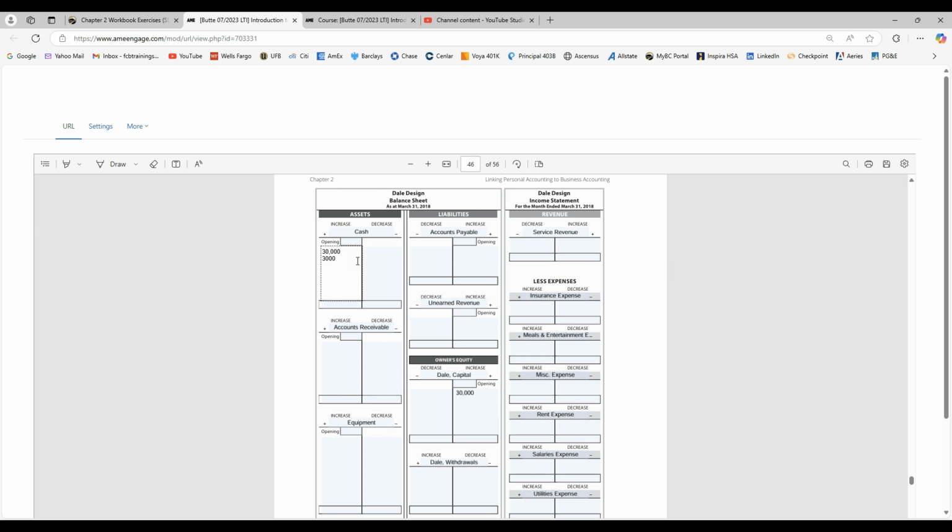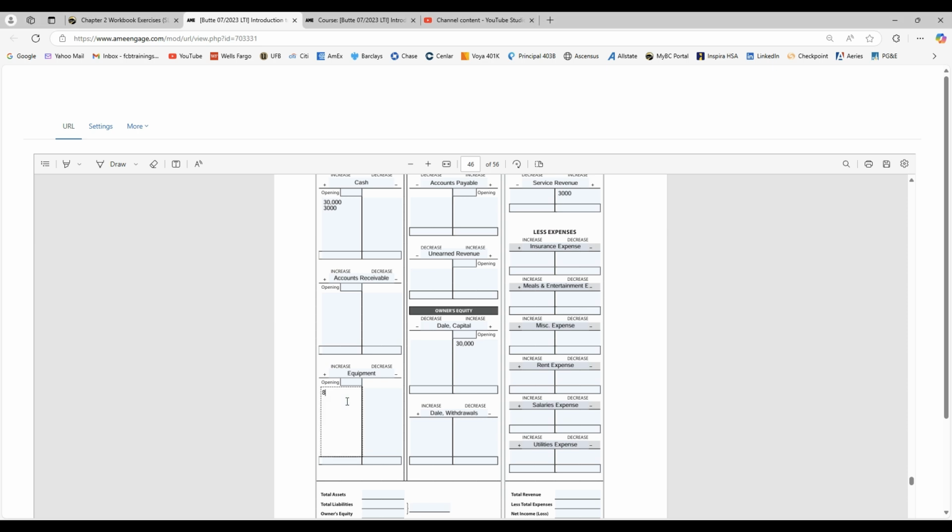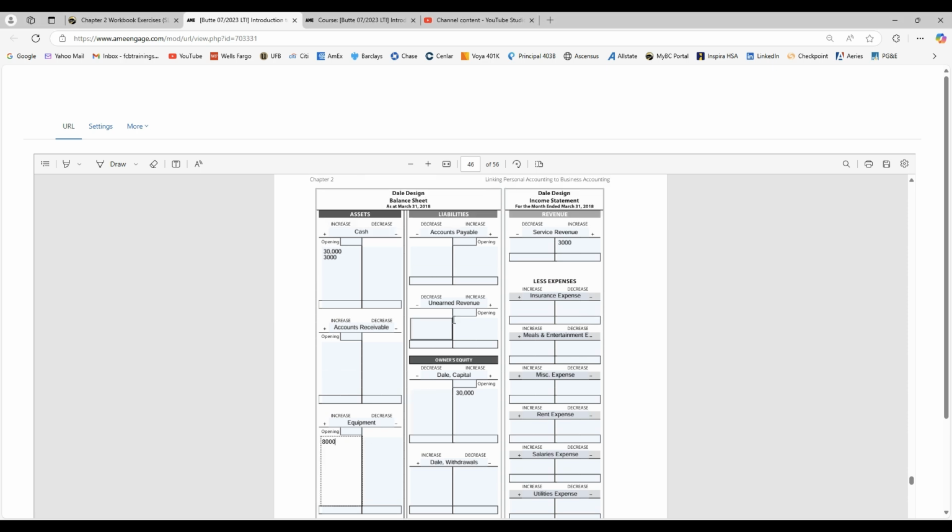Okay, so then we provided services for $3,000 cash. So cash increases, and we provided those services, and that's our service revenue. We've earned that cash, and we were paid when we earned it. The third transaction, we purchased office and computer equipment worth $8,000 on account. So good to note there, it's on account. We have accounts payable, which is going to represent the future payments that we're going to need to make on that. This is our liability, what we owe. And we now own the equipment, our asset side.